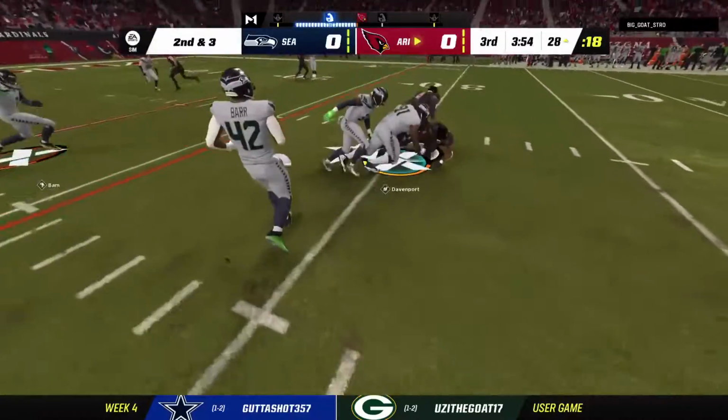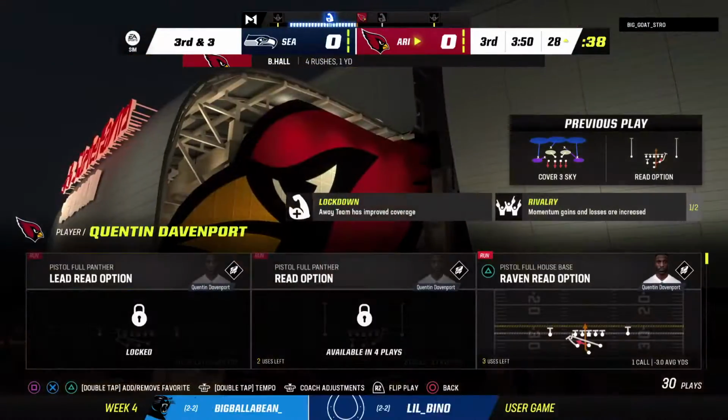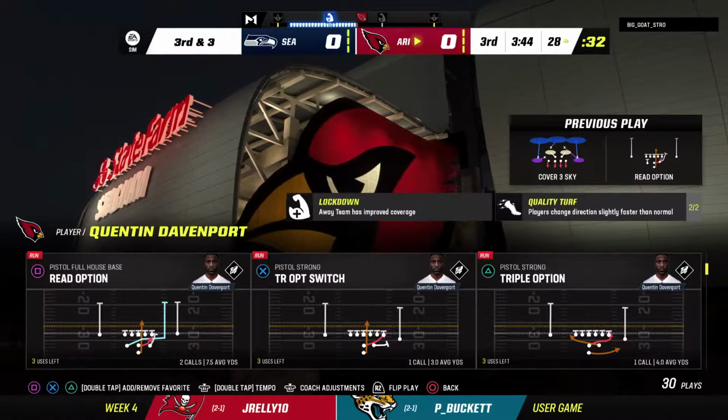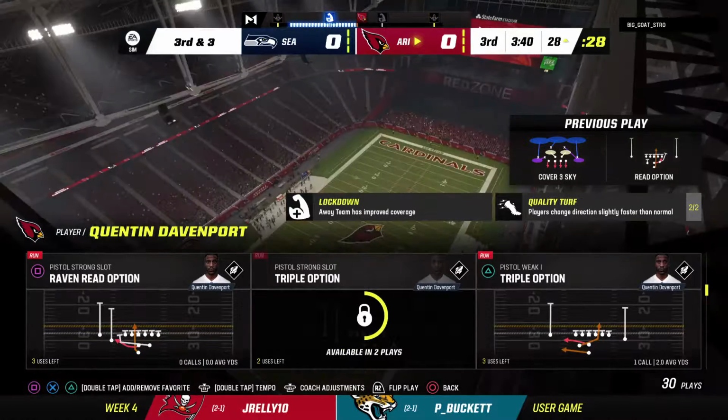Option play, here's Hall. And he's going to be met at the line of scrimmage and taken down. Call it no gain that time, as it's going to leave him with a 3rd and about 3 to go. It shows you right there, he can do more than just cover in the secondary from that free safety position.